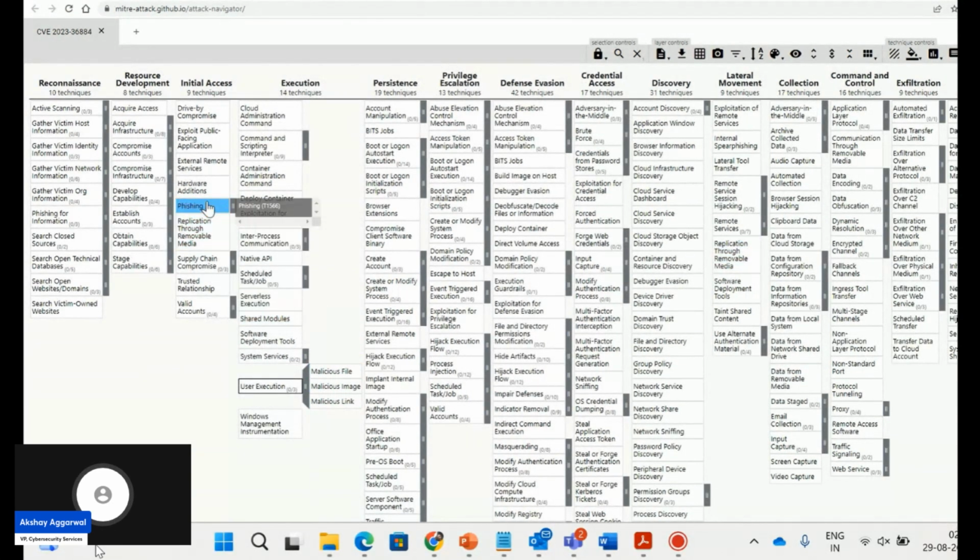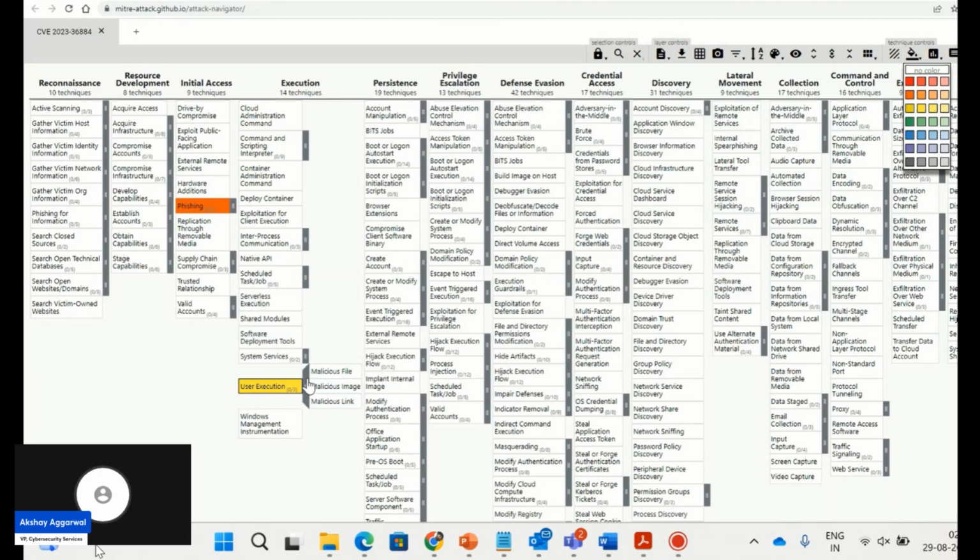When a phishing mail is delivered to the user, maybe a phishing file attachment will be delivered, or some link will be delivered in the email, and then the attacker will employ some social engineering message which will lure the user to click on the file, image or link. That is how the attacker will look to execute the payload on the system. So you can highlight this as well by selecting here, and then choosing a color of your choice. You can select all these three sub-techniques under persistence.